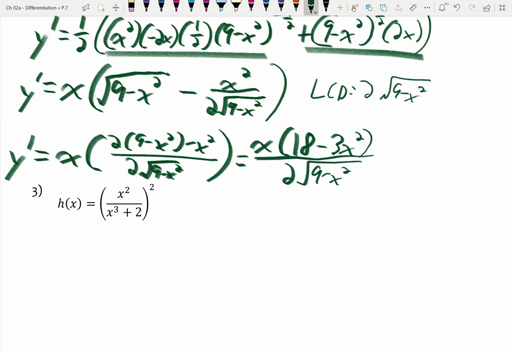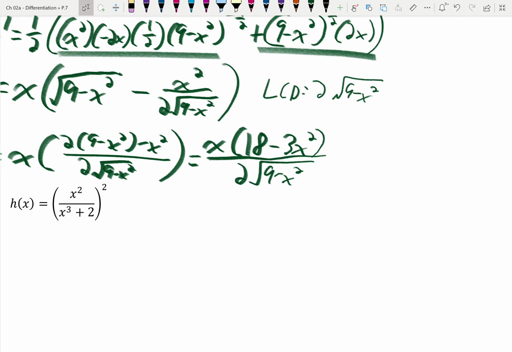Almost there. One thing I'm going to do is factor out a negative 3. I probably shouldn't, but I'm going to anyway. It has to do with symmetry. A lot of times books like the 9 minus x squared in the denominator to match a 6 minus x squared in the numerator, so everything looks symmetrical, but I hate having negative leading coefficients. So I'm going to pull the negative 3 out anyway, because it's me. Negative 3x, and I get x squared minus 6 over 2 times root 9 minus x squared.